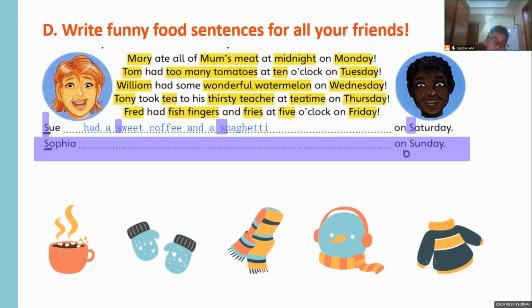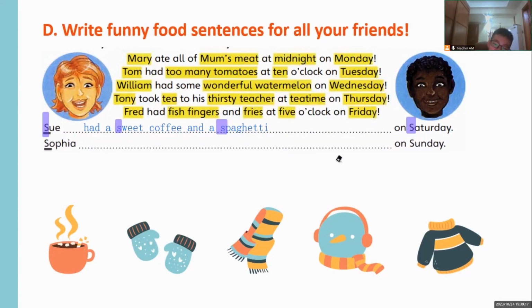Sophia had a scarf on Sunday. Okay, Sophia had a star on Sunday. So what food did Sophia have on Sunday? Scarf. Okay, scarf is not a food, but maybe you can say S also here.